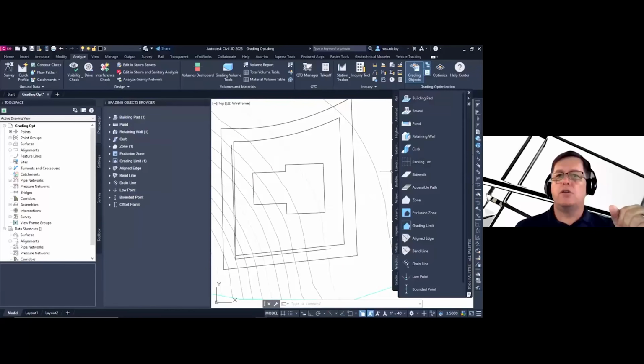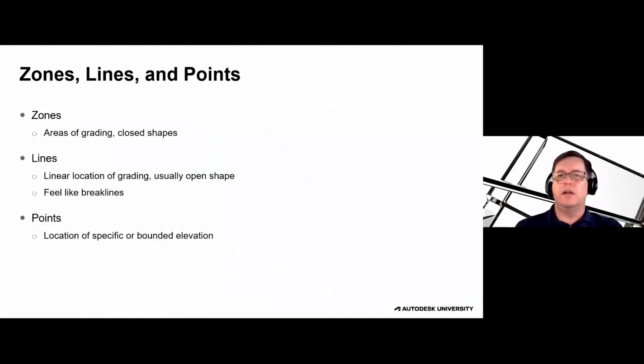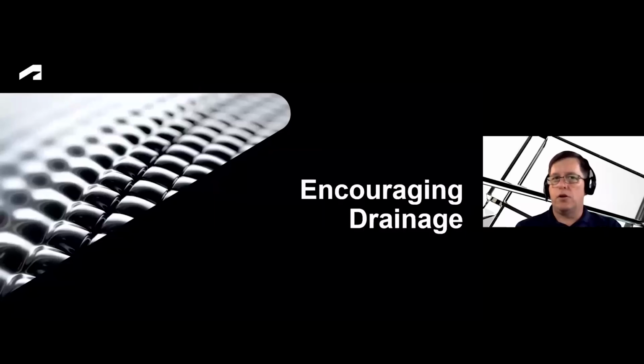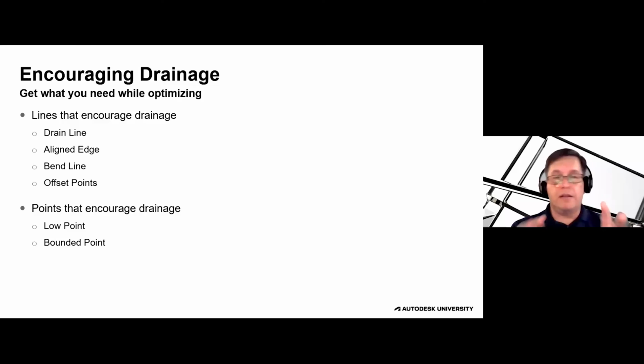And I am going to also go back to my slide deck here so that we can look at how to encourage drainage. This is an important part of the use of the optimization tools. First of all, we're going to look at lines. Drain lines in particular, I've already mentioned them. They are going to either help you create a ditch line area or help you translate a surface or encourage a surface to drain in a certain direction. Now, if you move that line around, you can change where that drainage is. The surface triangles know to point towards that line.